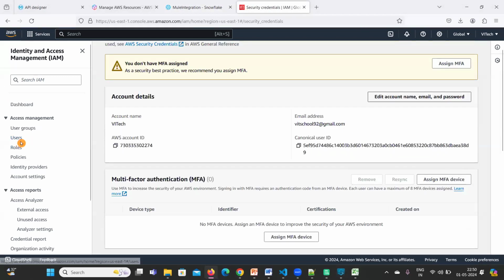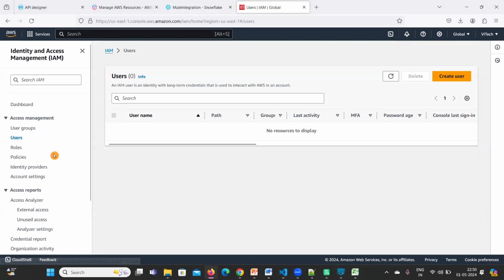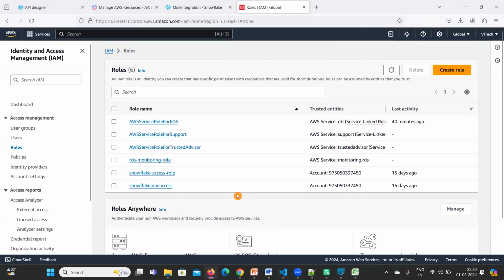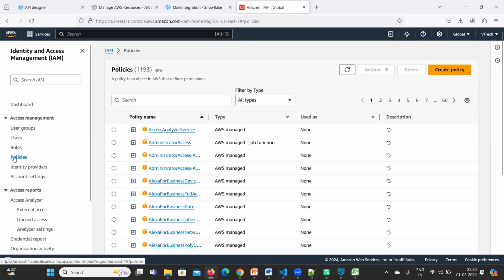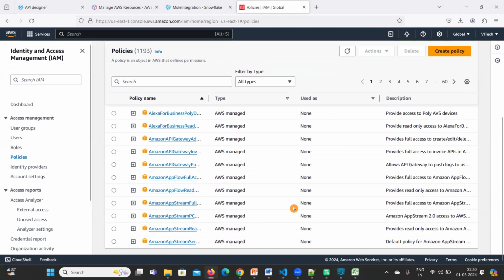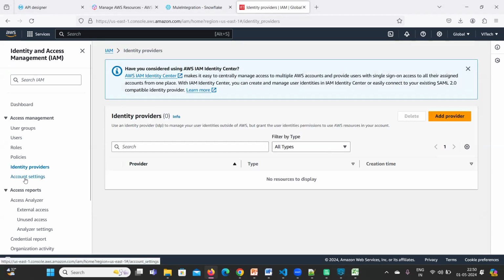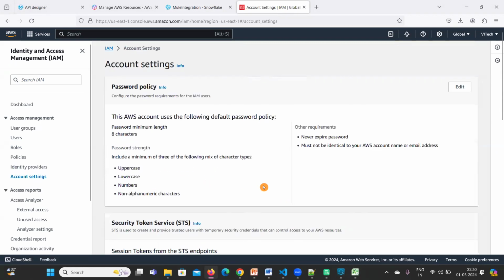On the left hand side, we have users and roles. These are the roles which we have created, and policies. Let me check account settings.